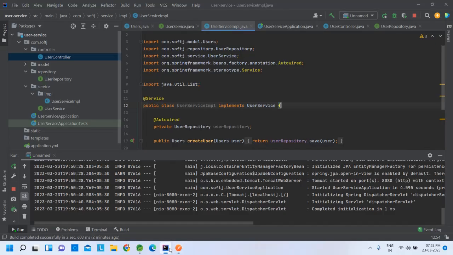Another thing I want to cover: as we can see, Tomcat started on the default port 8080.